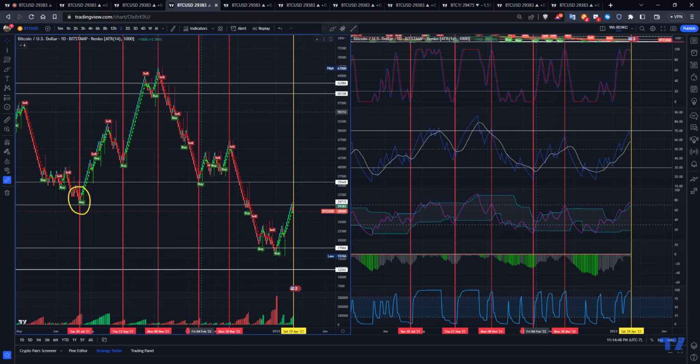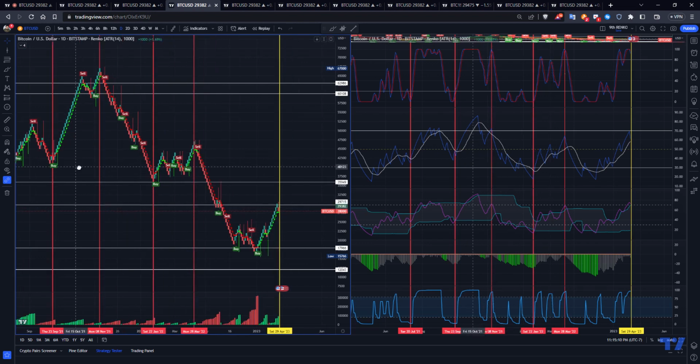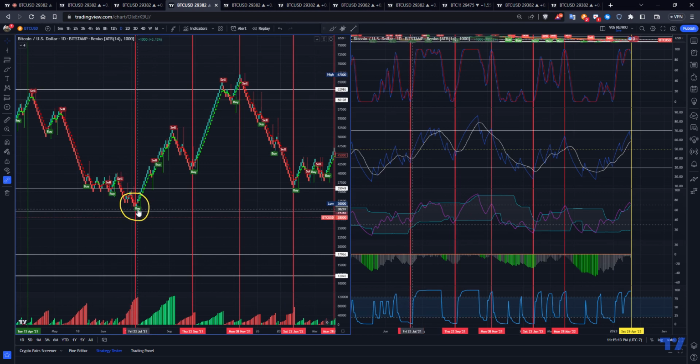One way my friend who lives in Singapore told me I should look at Renko, so shout out to my friend from Singapore. He said Renko removes all emotions. It just tells you buy here, sell here, buy here, sell here, nothing else. There's no need to be monitoring the news or anything. And that's literally what happened. Look, buy, sell, but then buy again, sell, buy, sell, buy, sell, buy, but then sell.